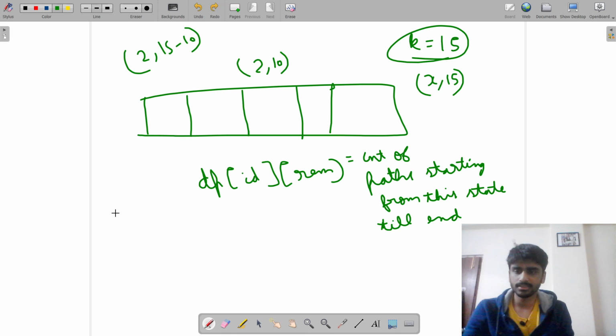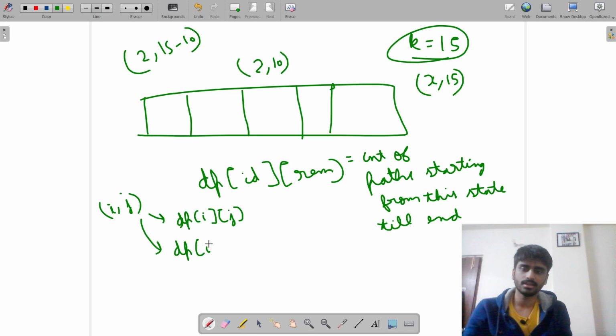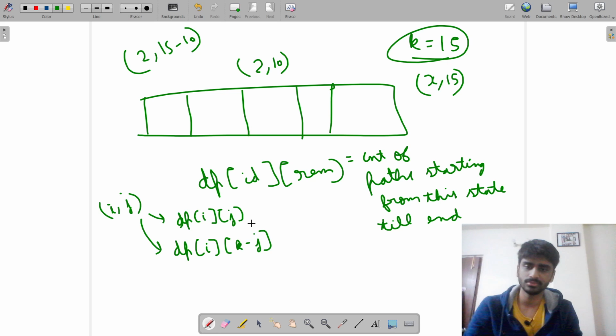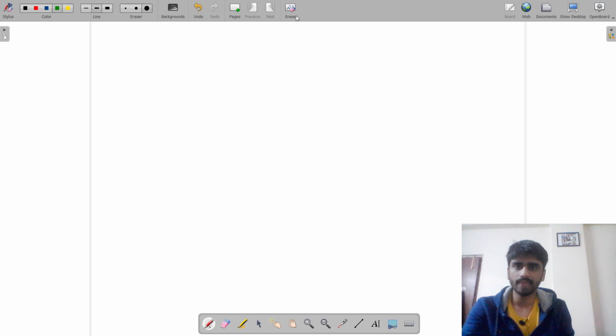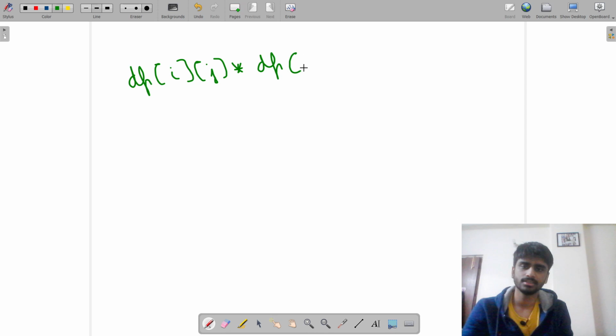So if we're at i comma j right now, then it takes dp i j to reach a terminating point, and it takes dp i, k minus j to reach here from the starting point. These are the two things that I calculated. Now I will just multiply both of them, dp i j multiplied by dp i, k minus j.